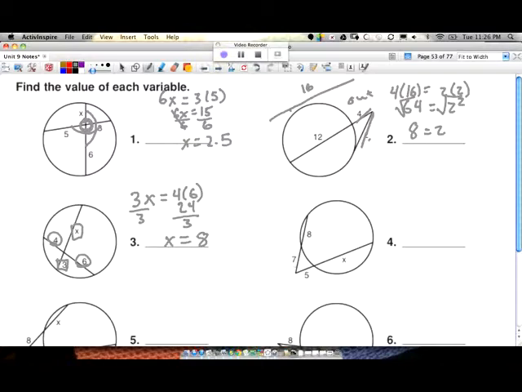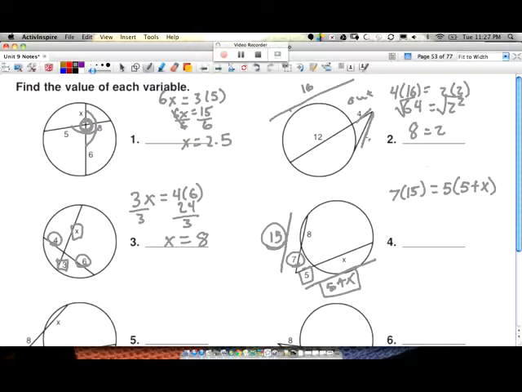Alright, so here's a tip. Maybe this will help sometimes too. When you see an inside and an outside piece, we know that we're not really going to use that inside piece, but we are going to use the whole thing, which does, I guess, use the inside, but it's a different number. It's 15. How did I come up with that 15? Well, 7 plus 8 is 15. And for this other one, it's 5 plus x. And this 5 is going to go with the 5 plus x, and this 7 is going to go with the 15. So that means I have 7 times 15 equals 5 times (5 plus x).